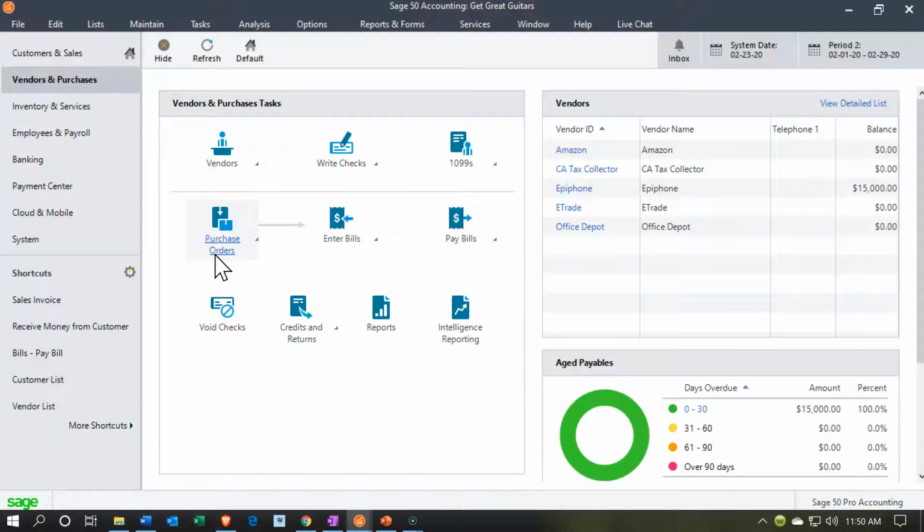Just remember that as we add the purchase order, it's not something that's going to be affecting the financial statements. It is in essence a request for inventory. No inventory affected. No payment has been made. Therefore, no effect on the financial statements. So we're going to be opening up the purchase order. We're going to say we want a new purchase order.